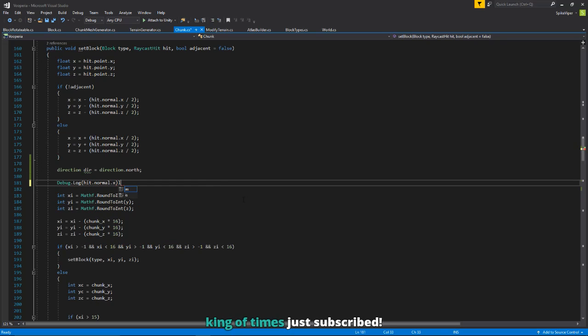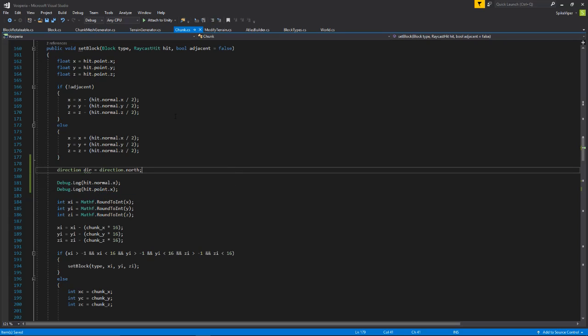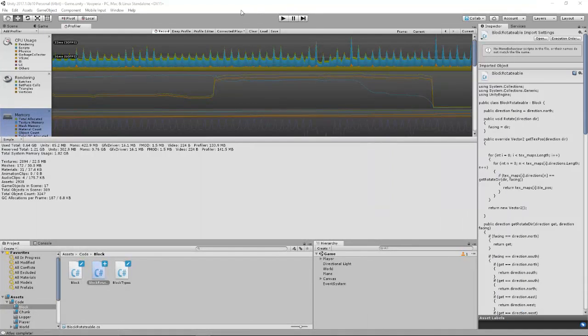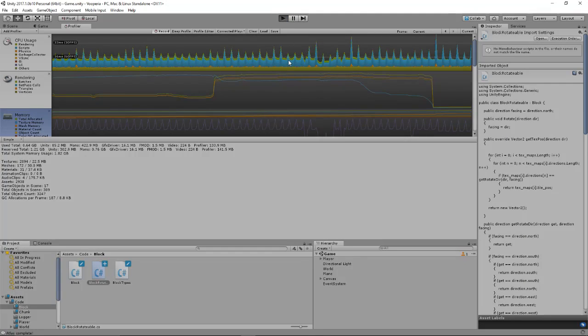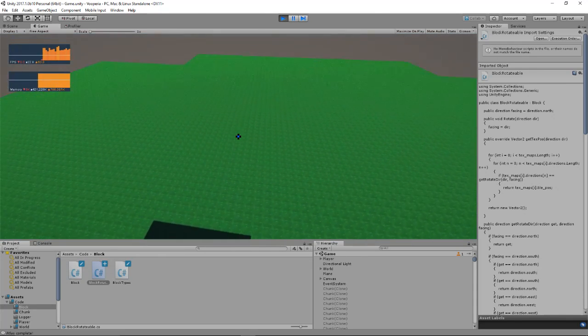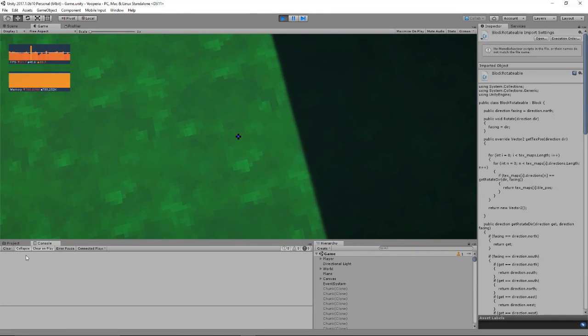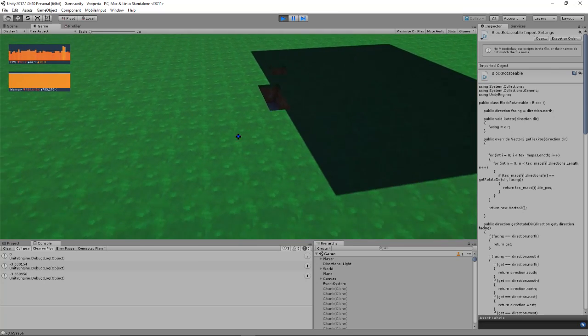If we want to understand how to use these properly, let's actually just figure out what values we can get while hitting blocks. Let's just check this out, because this will probably be important in the future. One of the easiest ways to do it is just debugging. So whenever we hit a block now, it'll tell us exactly where we're hitting.